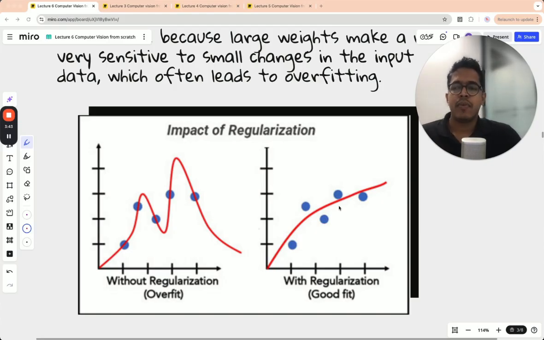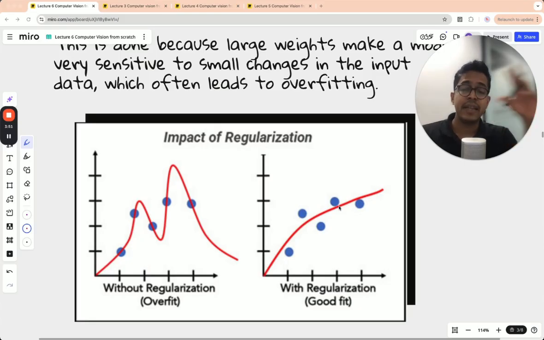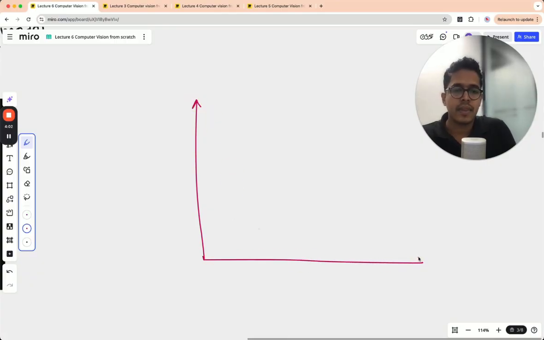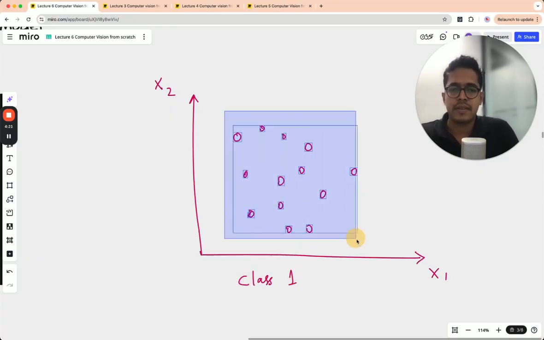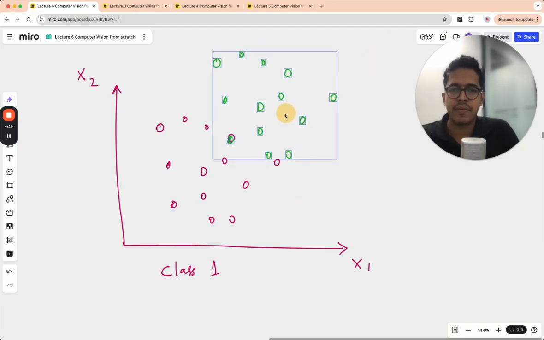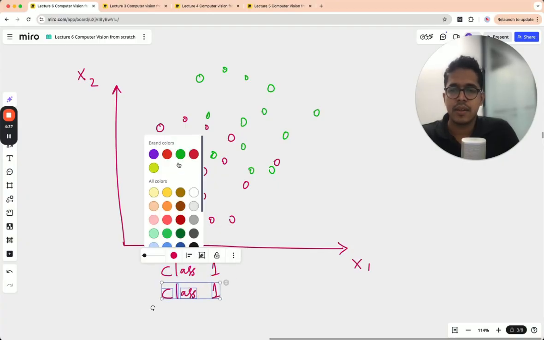Another conceptual way to think about why big weights are a problem is that if weights are big, slight changes in input will cause big changes in output, which is usually not a good thing, right? Because when does slight change in input cause big change in output? Let's draw an example. Let's say I have some data set like this. This is feature 1, x1, and feature 2, x2. And I'm having some data points like this. These all belong to class 1. Let me copy paste this data to create a boundary, and I'll change the color to green so that we have two classes of different colors. Now you have two classes, class 1 is red and class 2 is green.